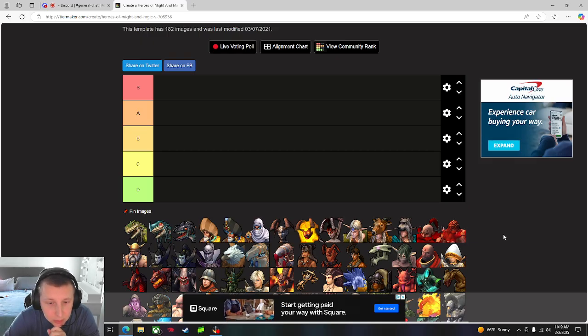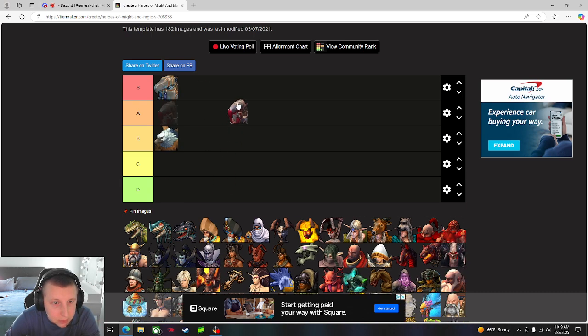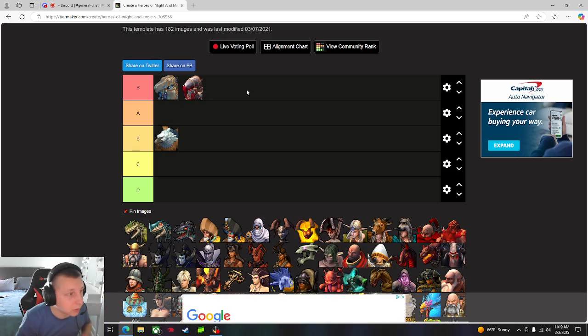I think we're going to go ahead and put Griffins up first. I think the regular Griffins, while they're good, they're not... Okay, let's start with them in B. I think both of these guys are in S, though. I think Griffins are a super insanely strong Tier 4 creature. Sorry about that.